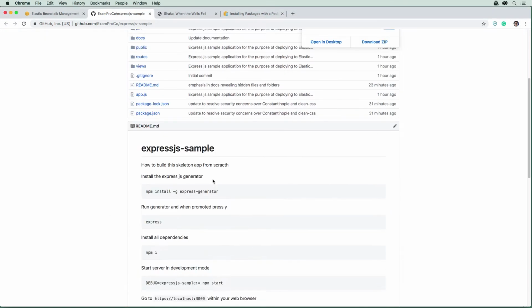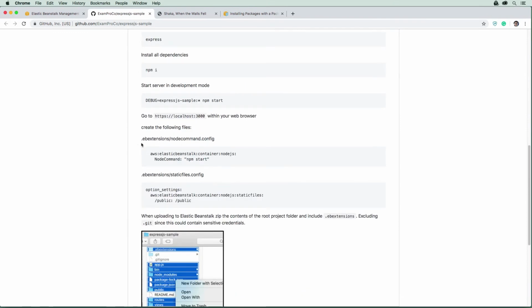So if you scroll down to my example here, you need to create a hidden folder called .ebextensions, and inside that folder are different types of configuration files, and they tell Elastic Beanstalk how to run this application. So for Node.js, we want it to execute the npm start command, which is going to start up the server to run this application. We also need it to serve static files, so we have another configuration file in here to serve those static files.